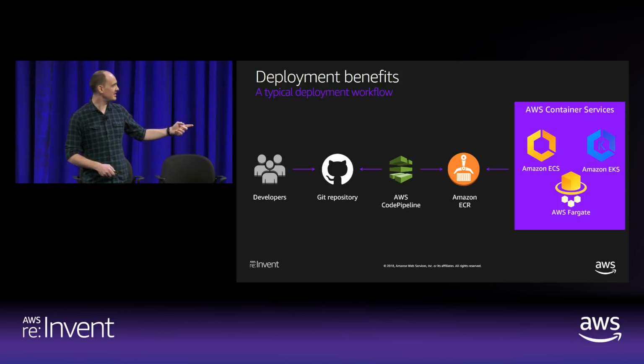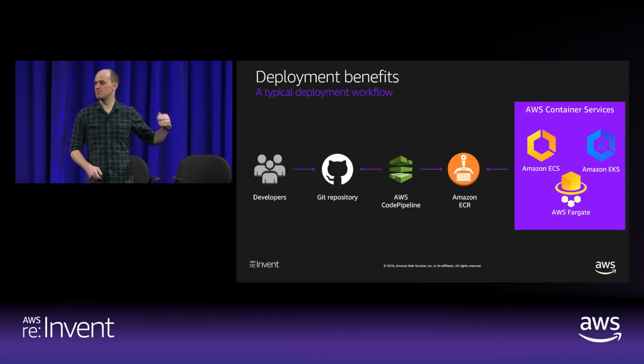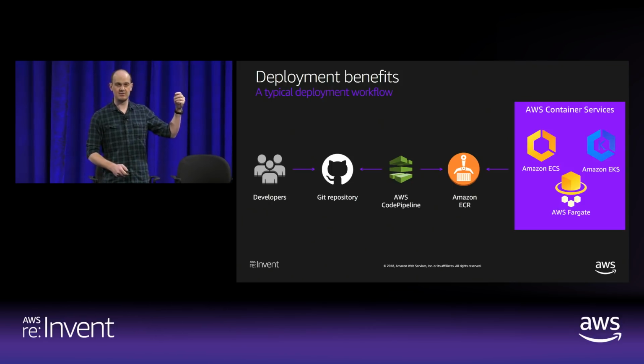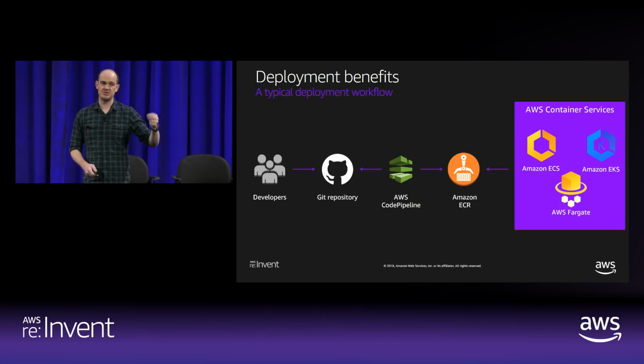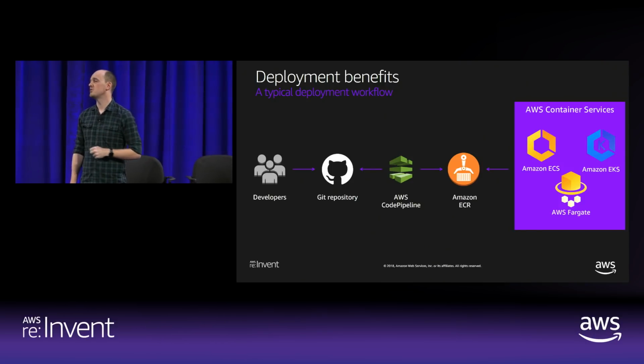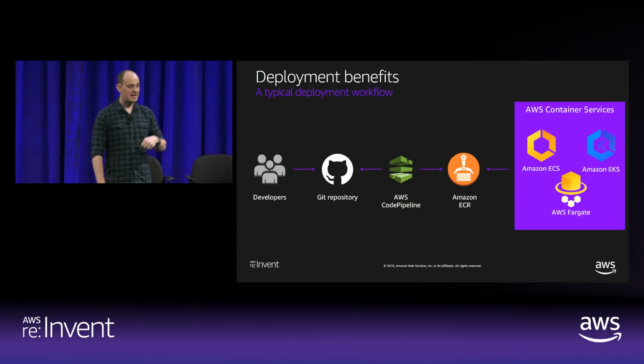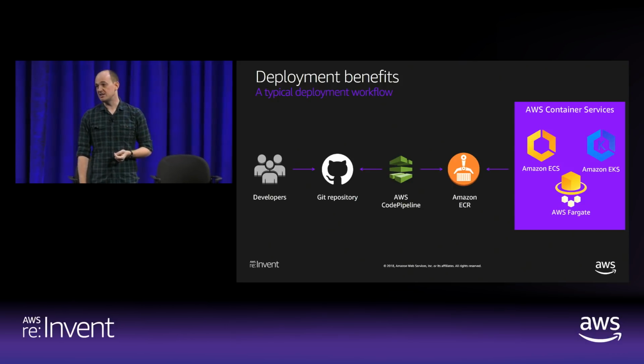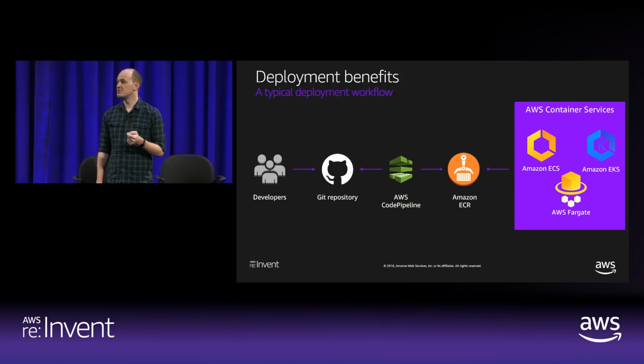So with containers, you can accelerate this ownership moving to the left and building out the resources inside of your code repository, securing it, checking it automatically in the pipelines, pushing it to something like an image repository in ECR, and then deploying it at scale across any of the variety of managed container services that we have. For example, we have Amazon ECS, and then we have Amazon Container Service for Kubernetes, which is our managed Kubernetes offering, also known as EKS, where you manage your EC2 infrastructure, but we manage the control plane for you.